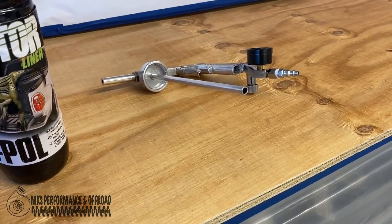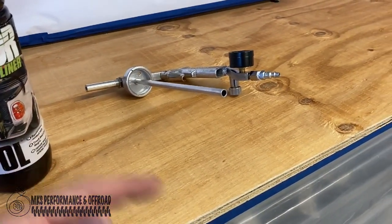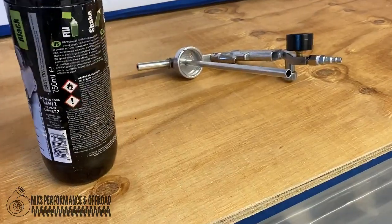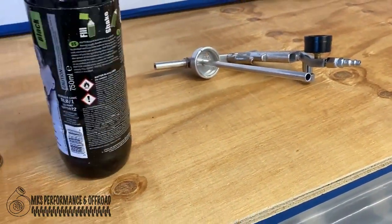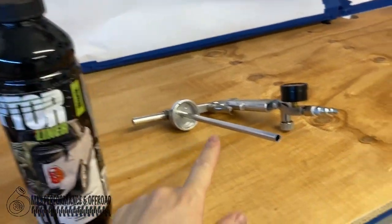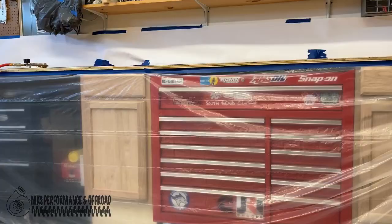We did get an air water separator. That's on the compressor. It's a 26-gallon Craftsman compressor that we're using. So you just want to make sure you have enough capacity to continue spraying so that your compressor will kick on as you spray. Otherwise, you'll be waiting a while. And this stuff only has a pot life of like, I think it's like 20 to 30 minutes, I believe, once you mix it. Only mix one bottle at a time. You'll fill up to the line for the hardener, and then you'll take the cap off, slip it onto the gun, and then start spraying. So let's get to it and see how we can get this bench top looking.